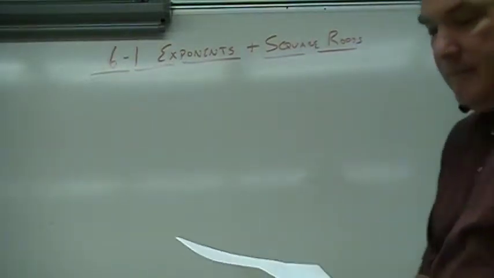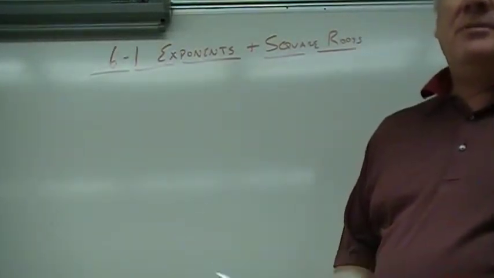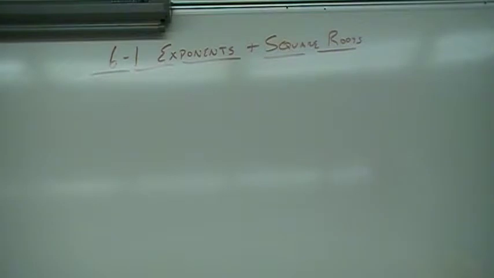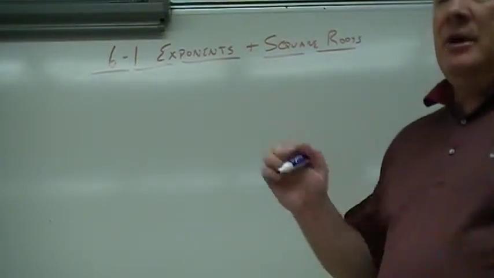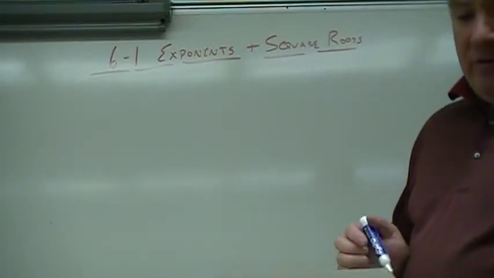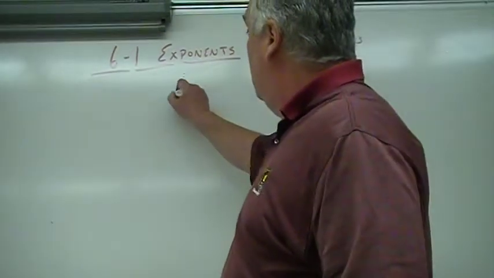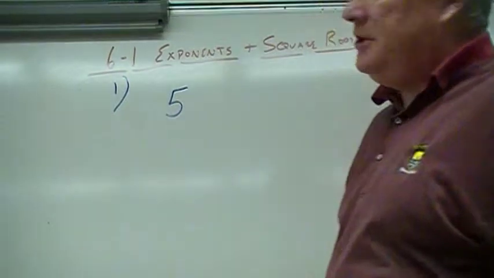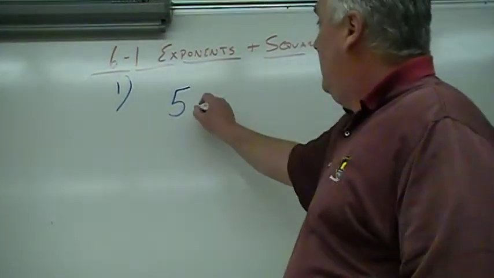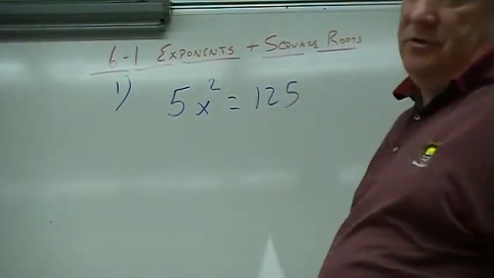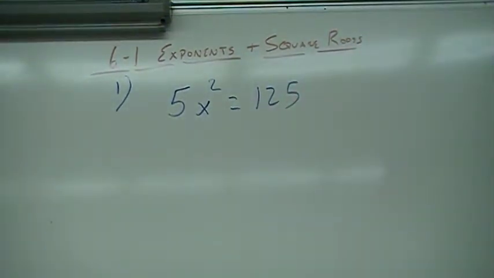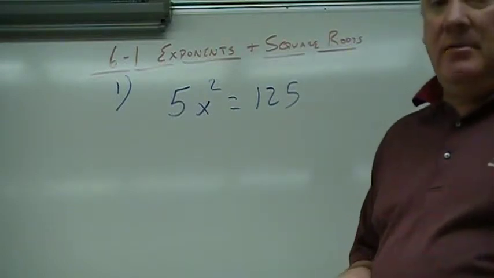Okay, now you're teaching problems. Solving equations. So I have 4 teaching problems. I've given you the problem. I want you to write down the work as I go through it with you, okay? So, teaching problem 1 is 5x squared equals 125. Solve for x. Find the value of x. Round to the nearest tenth if you need a rounding.